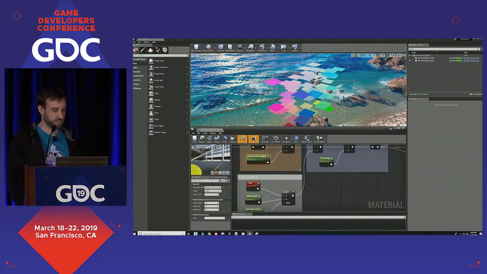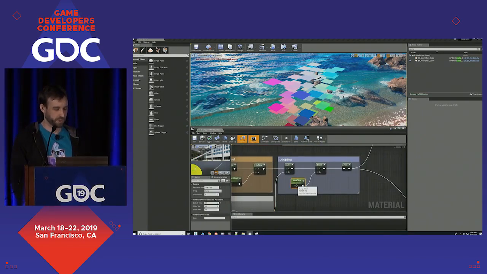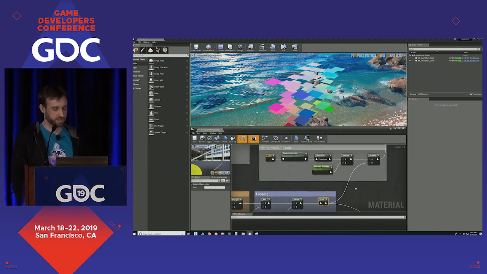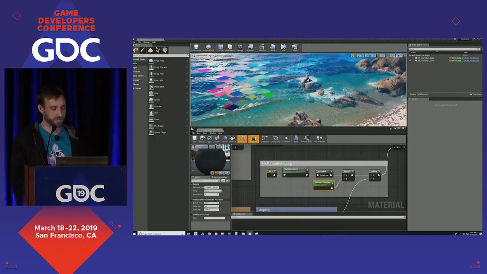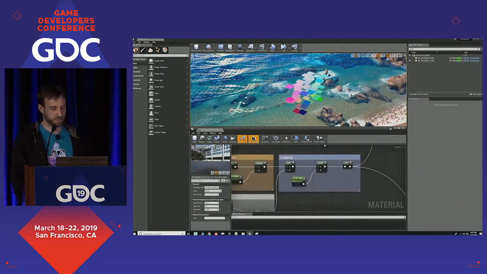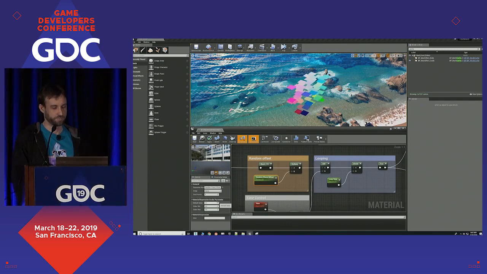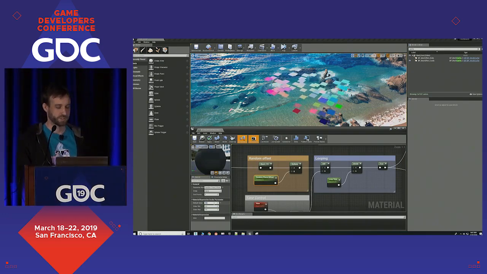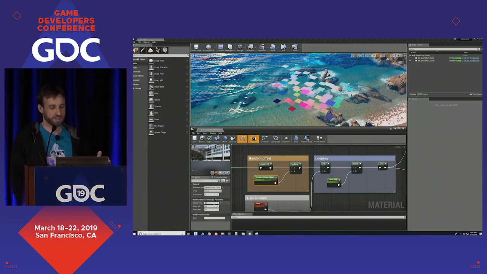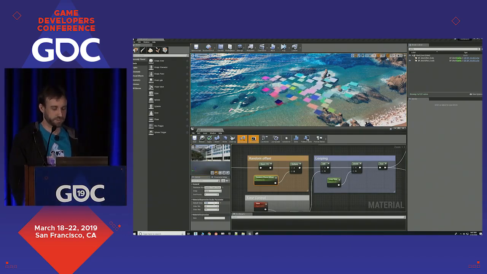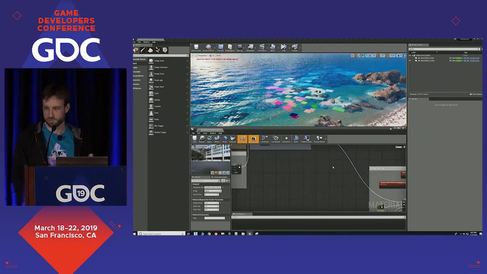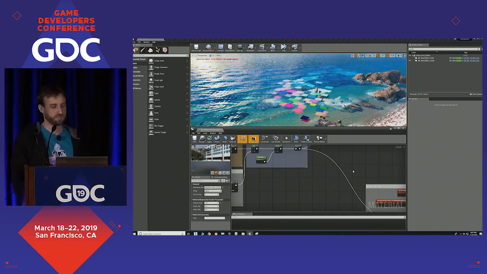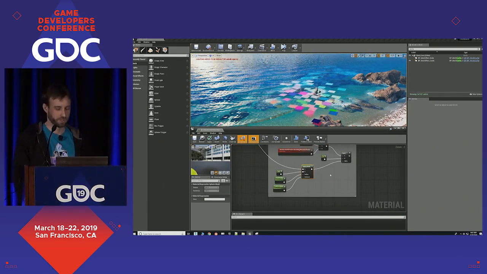The randomization is achieved, here's that manual time, by doing the frac and then multiplying it by a travel direction, which in this case is the red axis. So I multiply it by the color red transformed into local space. Right now, without random offset, all the polygons are going together. But as we add in some random offset, it starts to offset the phase so that these things all loop independently. You'll notice that before, I had my random offset as large as my looping time, and it wasn't enough to make the randomization fill the entire gap. So you have to use a pretty large number there.